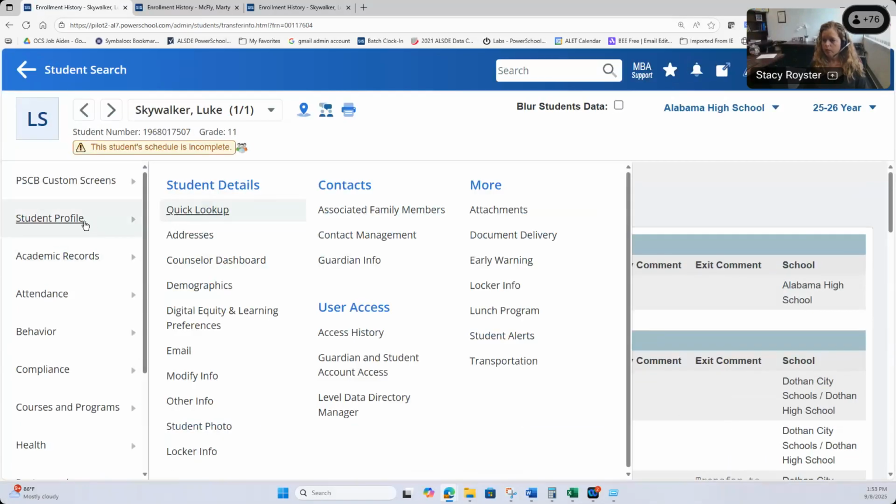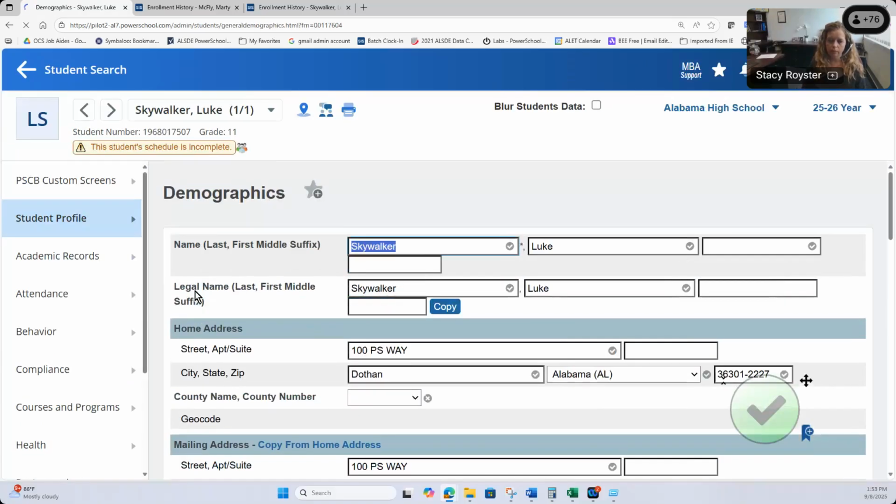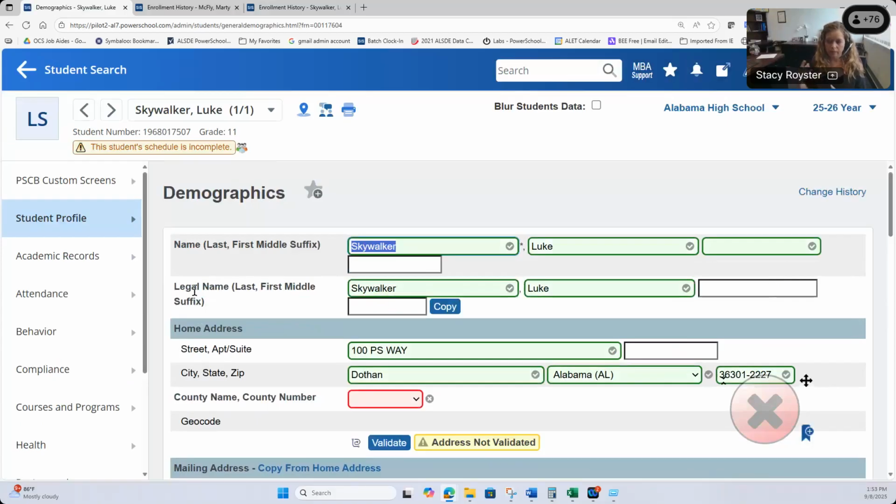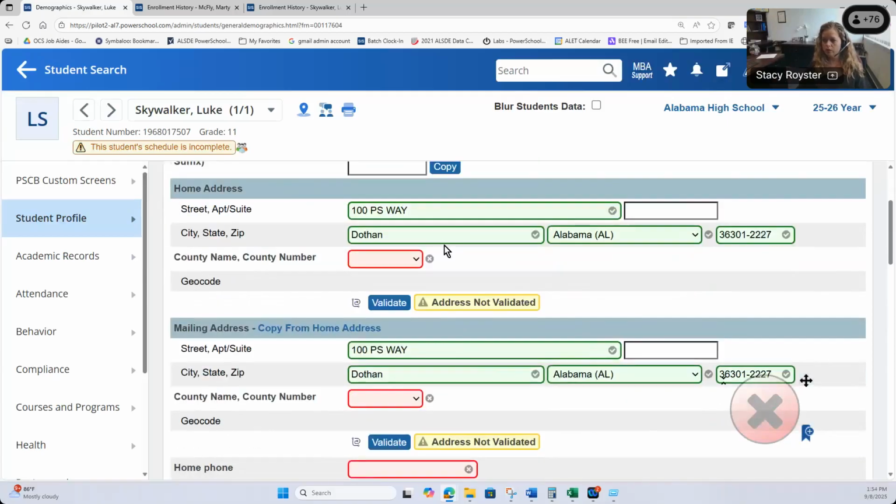We know that when we enroll students, we really have to pay attention to this demographic screen because when you enroll a student, it is automatically going to pop lots of errors over in AIM if this demographic information is not filled out. So you want to make sure that your folks are coming in and they are updating that address, they are getting that county of residence in there.